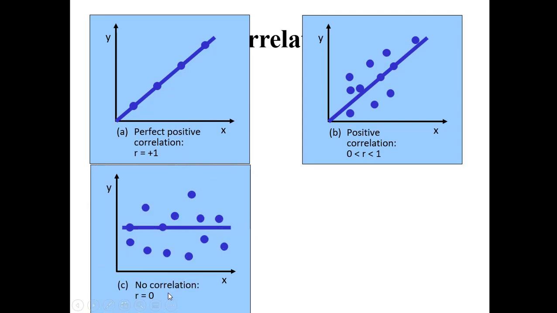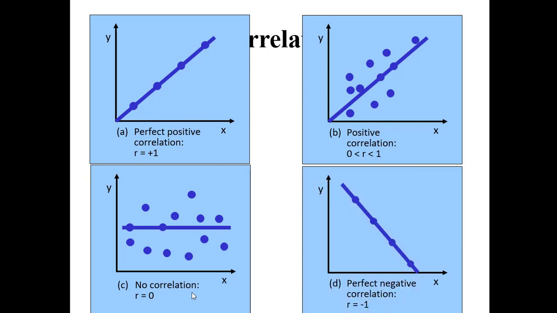Another case is no correlation. I already mentioned an example, the height of a student and the hair color of a student. Height and hair color have no relationship. In that case, the R value will be equal to 0. For example, if you have collected some specific data and you calculate correlation using that formula, or if you use Excel, because in Excel we can directly calculate this value, the R value will be equal to 0.